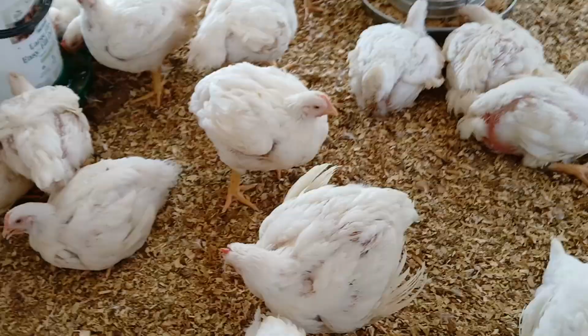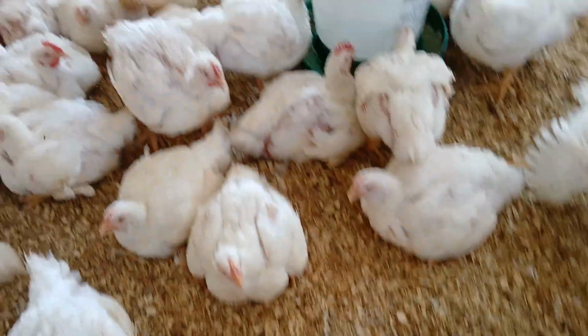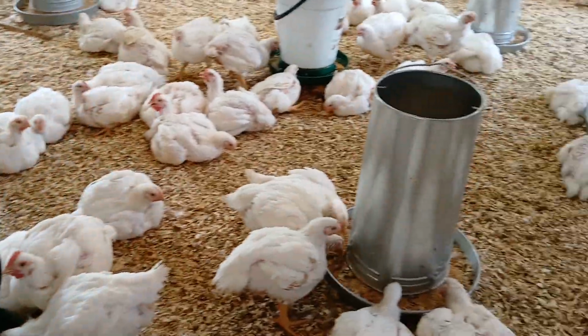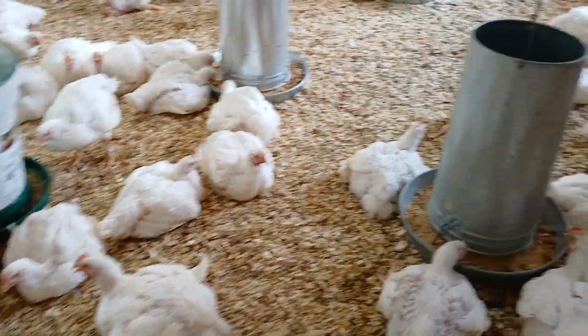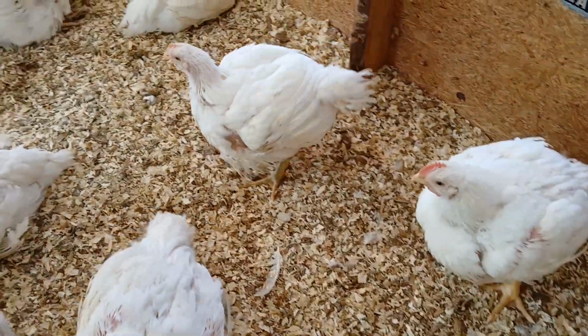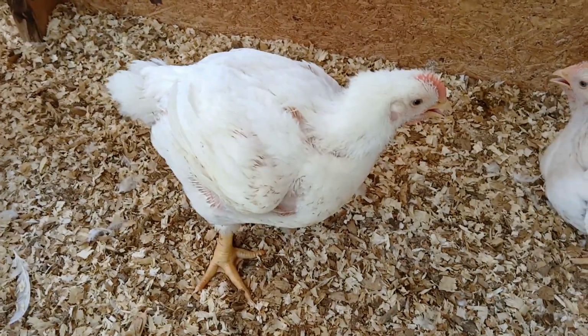And this juncture with this flock is a perfect case in point, because if their processing day had been set up at 35 days, these birds would have been out of the barn at daylight on day 35. And they've got size to them. Some of them were okay with it, like, well, it's nice to have another week, but we would have been satisfied taking them to the processor on day 35.